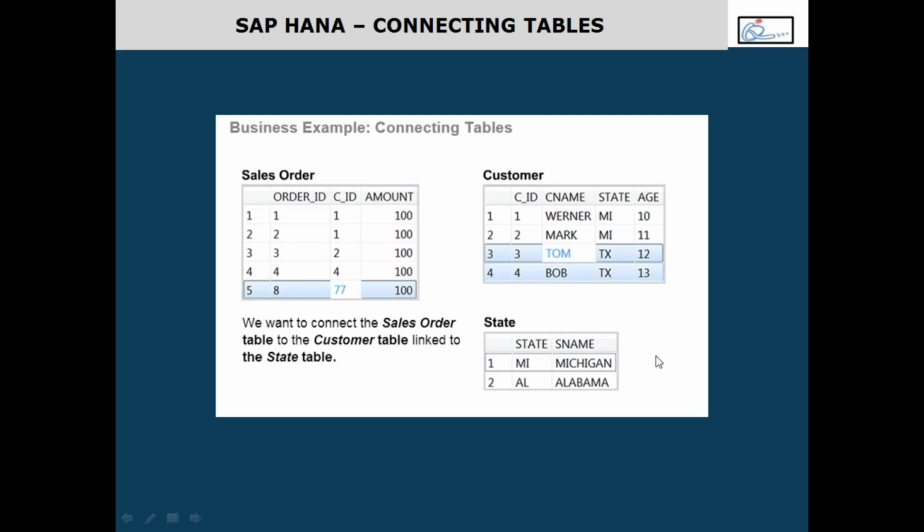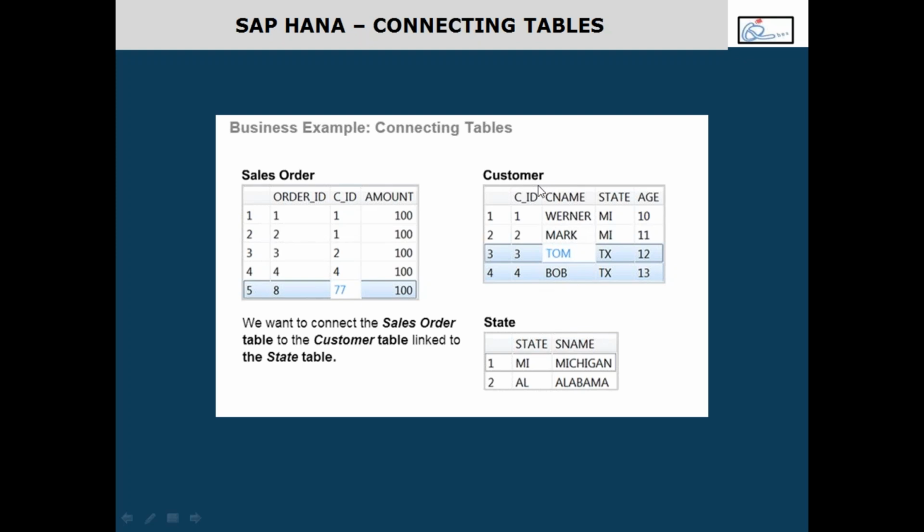First it has to join the state and customer table with what? Referential join. When there is a referential join between these two, and I'm selecting only customer name from this table, what does it do? The join is not performed, so it will return all these customer names. All the 4 names: Werner, Mark, Tom, Bob. All the names come up, and that will be the result.